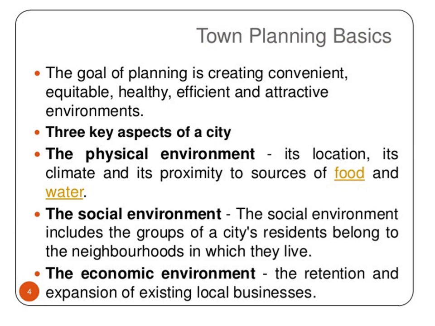In the physical environment, it considers location, its climate and its proximity to sources of food and water. The social environment includes the group of city residents belong to and the neighborhoods in which they live. Whereas in case of economic environment, the retention and expansion of existing local businesses are considered.